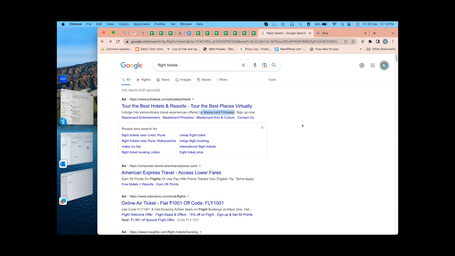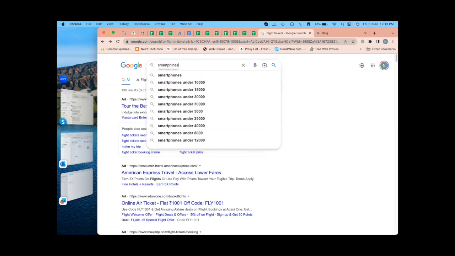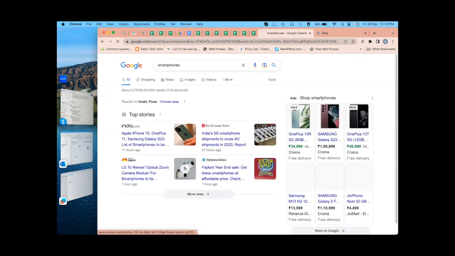Some of the websites are called authoritative websites, as in they are very, very well-known brands. For example, Apple, right? If I put smartphones, Apple is an authority. No one can beat Apple on that.